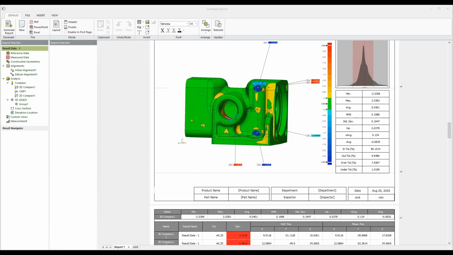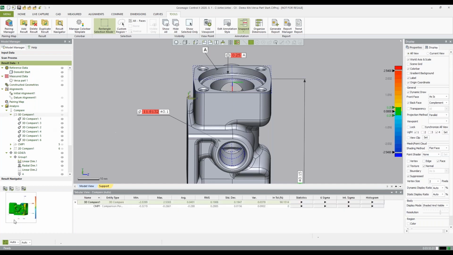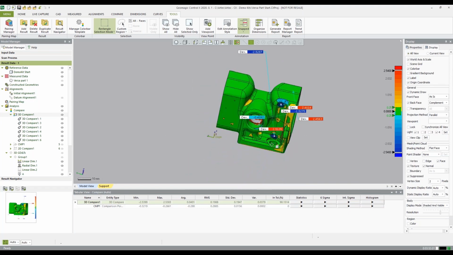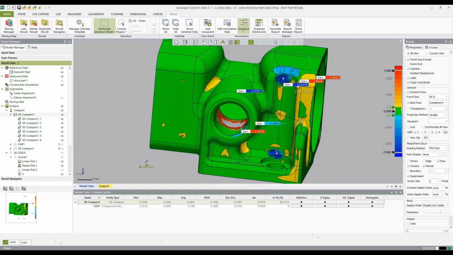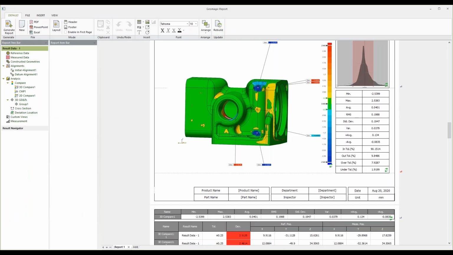I can always come back into the report and turn this on, turn these off, and then orient it in a little better fashion. Then say reassign down here again. And now when I come back to my report, I can rebuild that as well.